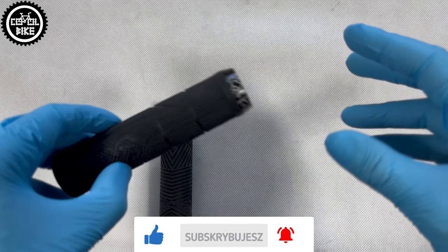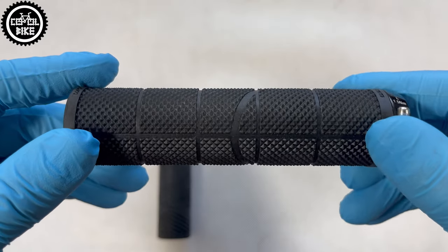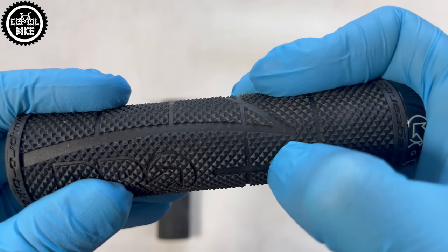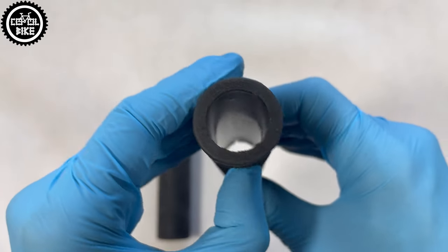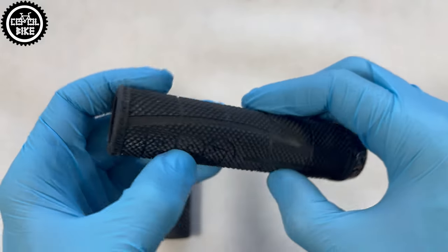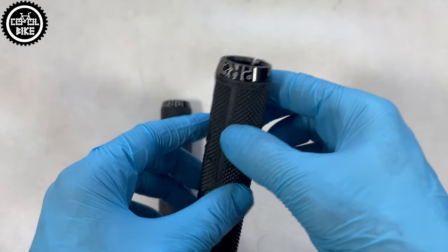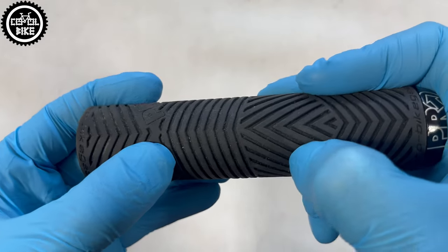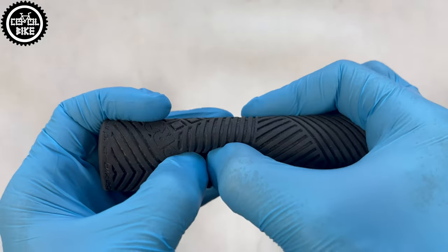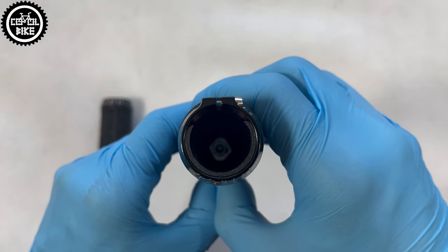According to the description, Pro should be made of two rubber compounds but I didn't feel it. However, I noticed that they are quite hard, have a very simple shape, but also one interesting thing. The inner plastic core has a hole inside, placed exactly where the hand pressure is the greatest, so grips should be more comfortable and could better absorb vibrations. In the dual lock version it is done the same way, so I assume that other Pro grips also have this solution. Despite this feature, Shimano cannot compare it with soft and proven rubber compounds from Ergon or ODI.